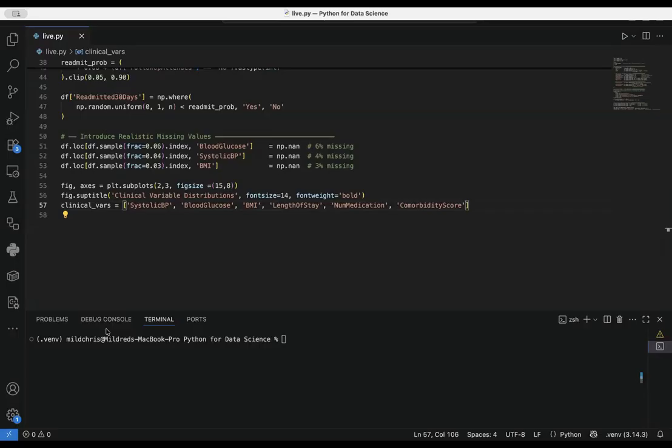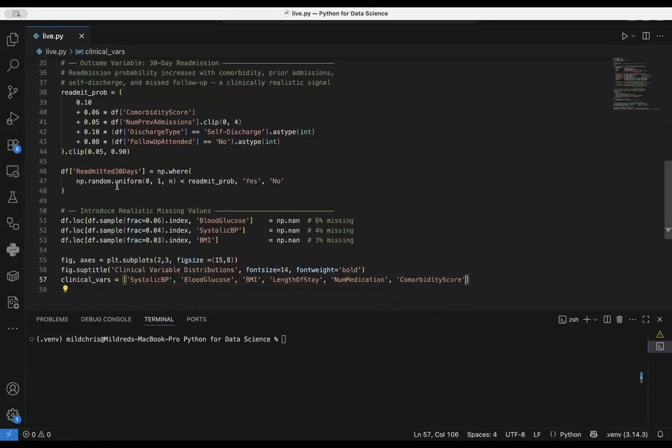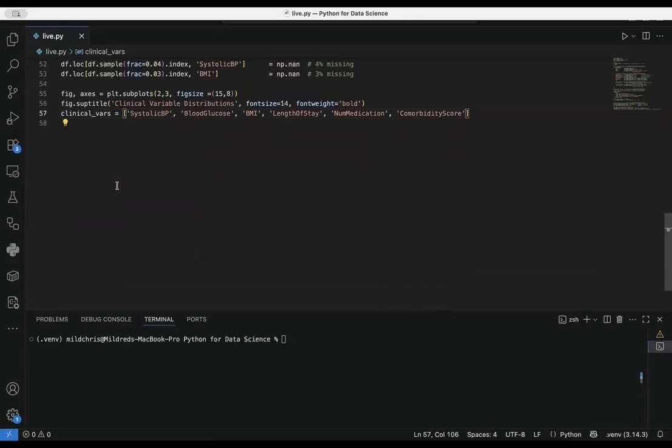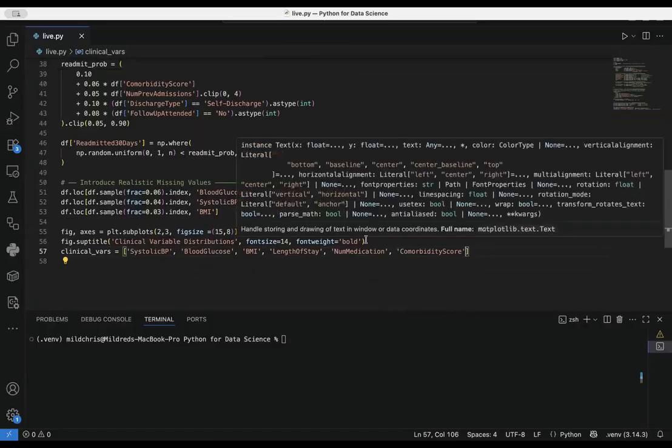questions that we asked. And the 5 questions that I asked initially is that we want to know what the clinical factors are that are most associated with 30-day readmission. We want to know if the patients that miss follow-up have higher readmission rates. We want to know if the length of stay is different between the wards, but we don't have that here yet. We want to know if the readmission rate is associated with insurance type or the method of discharge.